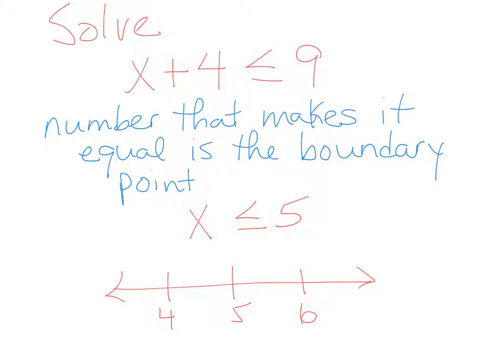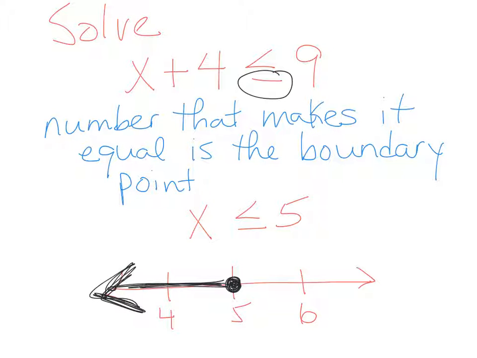And since 5 plus 4 is equal to 9, and there's the equal thing here, I'm going to make that a solid dot. So now the question is which side to shade. So which numbers work, the ones down here or the ones up here? Now I have less than or equal to 5 here because I just copied this symbol. But you can always test it in the equation. So if I take this 4 and put it up here and say 4 plus 4, that's 8, and 8 is less than 9, and that's true. So since that's true, that is the side that gets shaded.